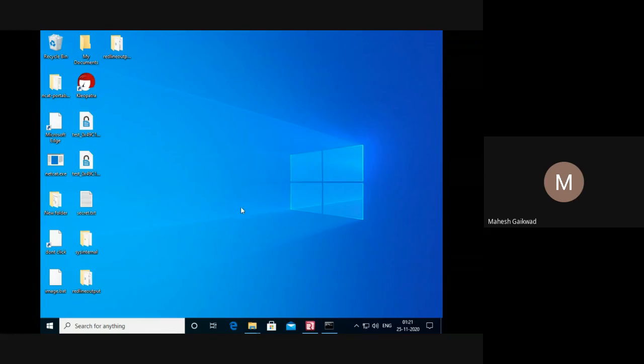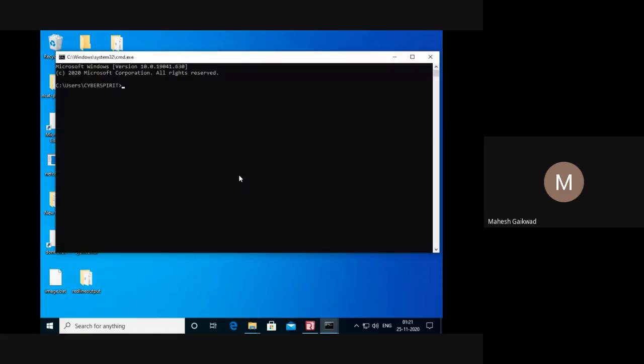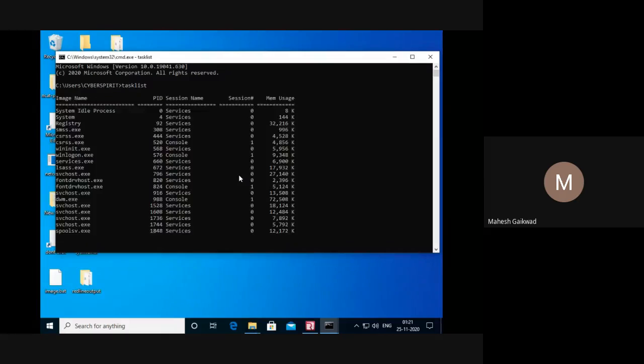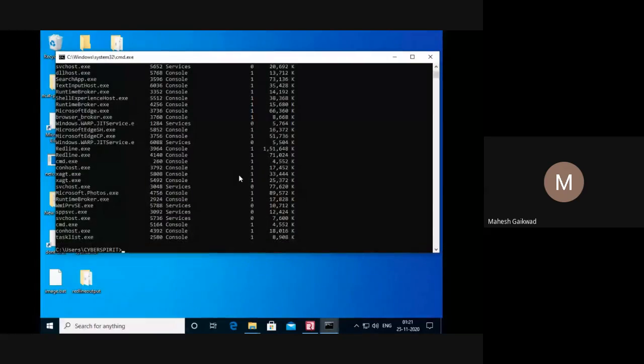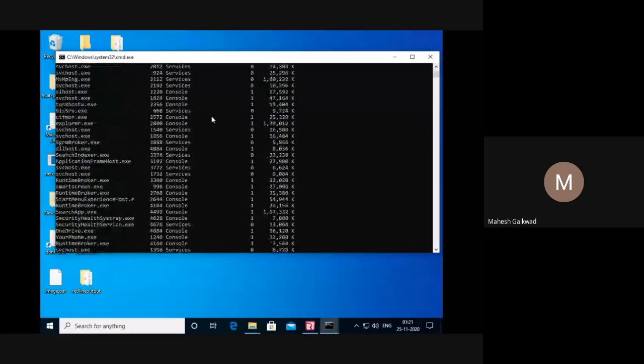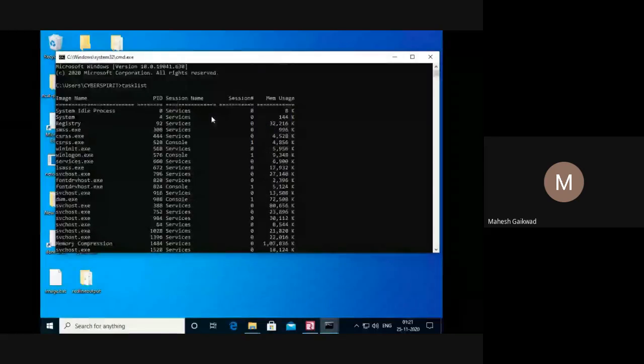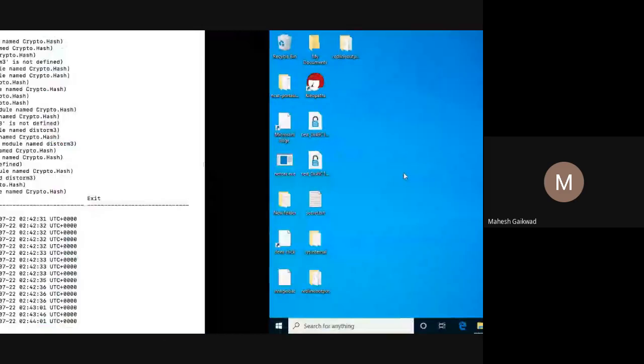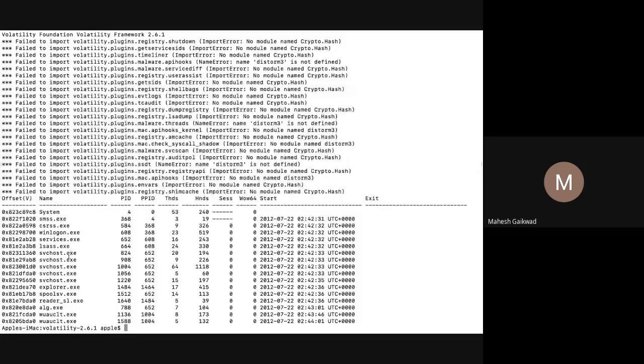I'm showing a Windows instance. tasklist. As you can see here, it displays the output of the Windows operating system, exe and process ID. This is running at the current time. Just like that, when we extracted the attacked machine, it was running these many processes.